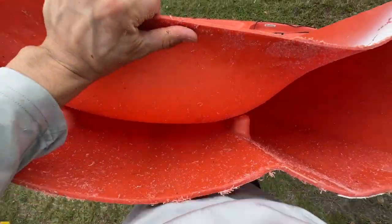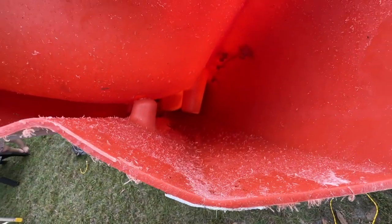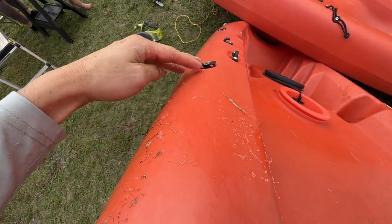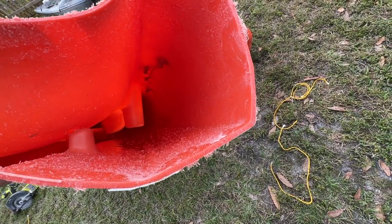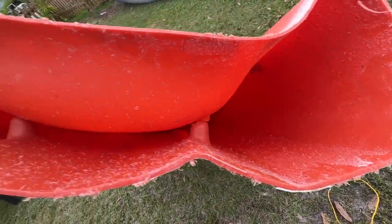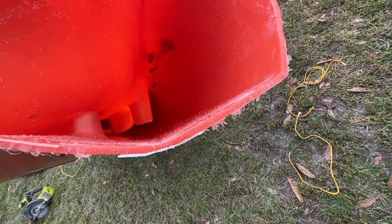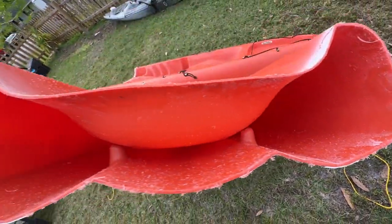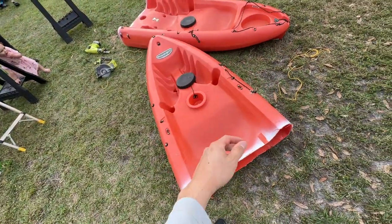Here's the other one inside. Scupper holes, a little holder for your cup. Same thing, cup holder over here. And just your indentations for your eyelets. Yeah, pretty basic, man. You can see how they just do this all in one shot. They just throw this in a mold and put the plastic in and heat it or tumble it or whatever they do. I've seen some videos. There's a right terminology for all that stuff, but it comes out just like this.